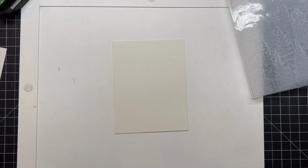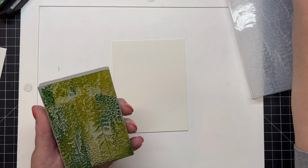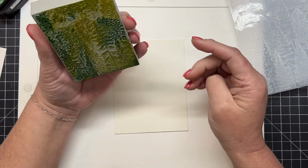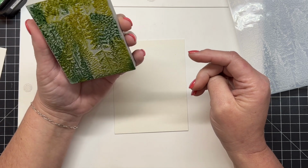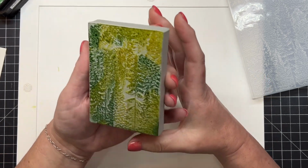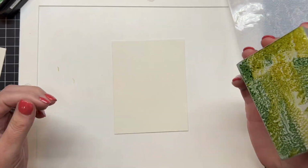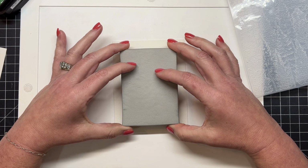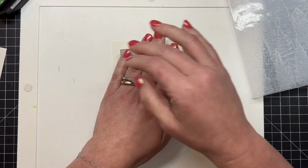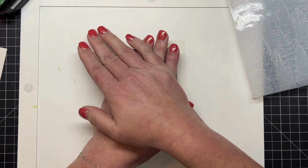I'm holding it to the side of my desk and spritzing it with water. And then I am going to let that water kind of run down. You can see I'm shaking it down. I'm letting all those colors mix together on the foam. When I'm ready and I'm kind of liking the way that the little drips and everything are moving, I'm going to press that onto the watercolor paper.